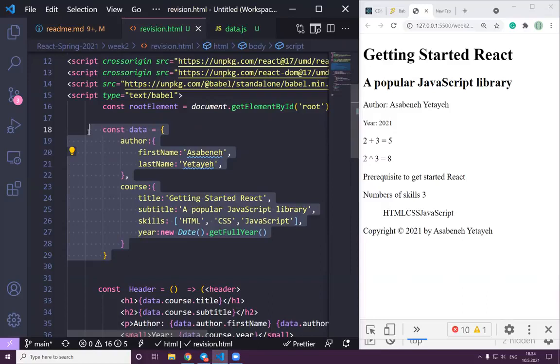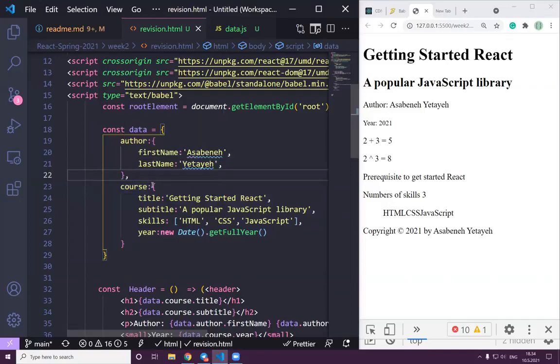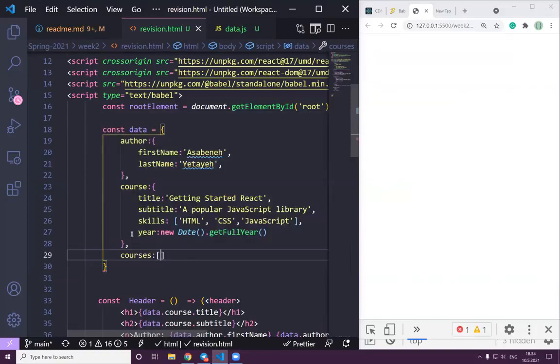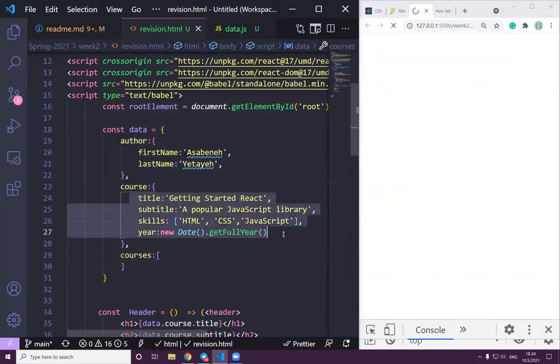Yes. It's very important in real life data structured like this. For instance, if we have many courses, instead of like course, what we should do, let me show you. Instead, it should have been like this, courses and like this.